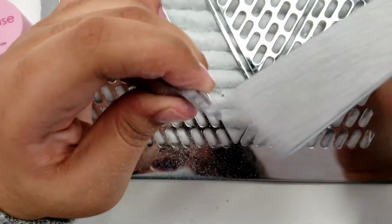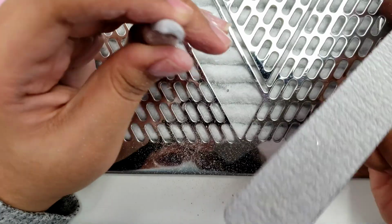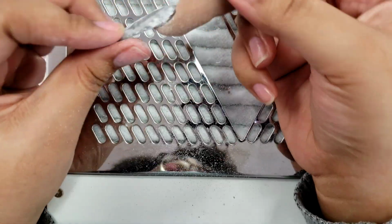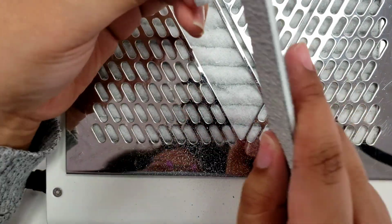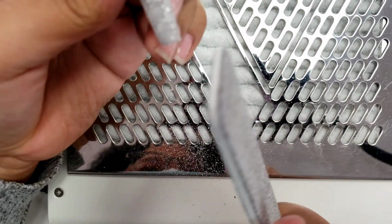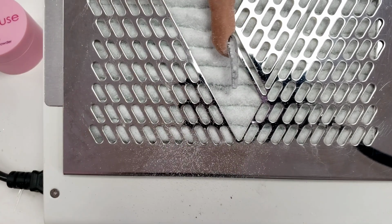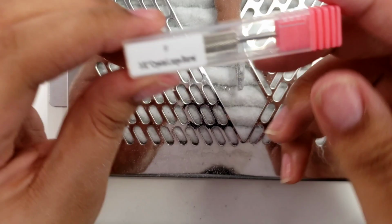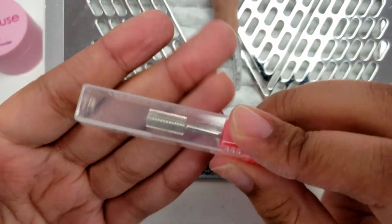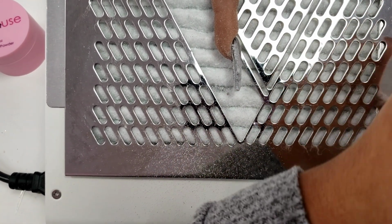But yeah, all you guys see me doing is using this file to essentially go over the top. And anytime you feel like you don't have a good shape, always file underneath, because underneath you may be having that issue there. That's probably making your shape look weird. And also file over top, and then file your sides down. If it's lumpy and bumpy on top, your sides are going to look lumpy and bumpy, but if you turn the nail around, you may see the shape that you want, but the top is distorted, so you need to go ahead and file that down.